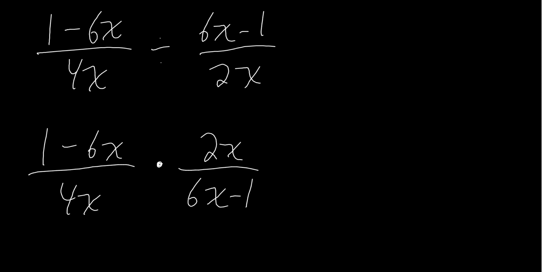Okay. Now, we know that we can cancel this and this, right? They're not the exact same, but they are the negatives of one another, right? So it's going to turn into a negative 1. One is a positive 1, one's a negative 1, one's a positive 6x, one's a negative 6x. So they do cancel, but they cancel to make a negative 1, not a 1. All right, this x cancels with this x, and this 2 cancels with this 4, makes a 2. So my solution here is just going to be a negative 1/2.